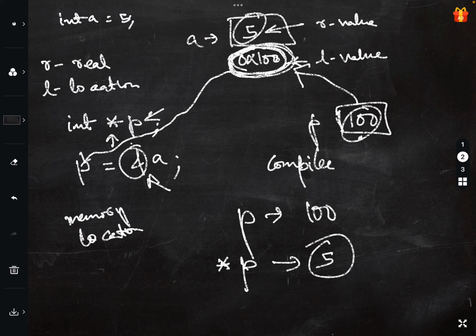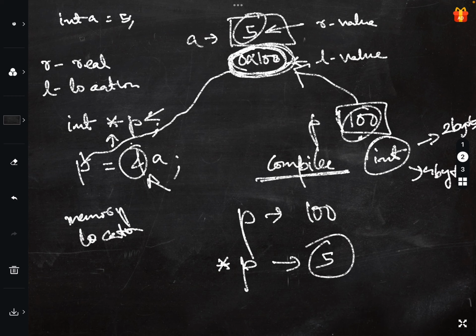It totally depends on the compiler which you are using for C++. So whatever is being stored by an integer, what is the value of an integer? Most compilers use 2 bytes and some of them use 4 bytes. So a pointer is going to store only the memory space for one single pointer.